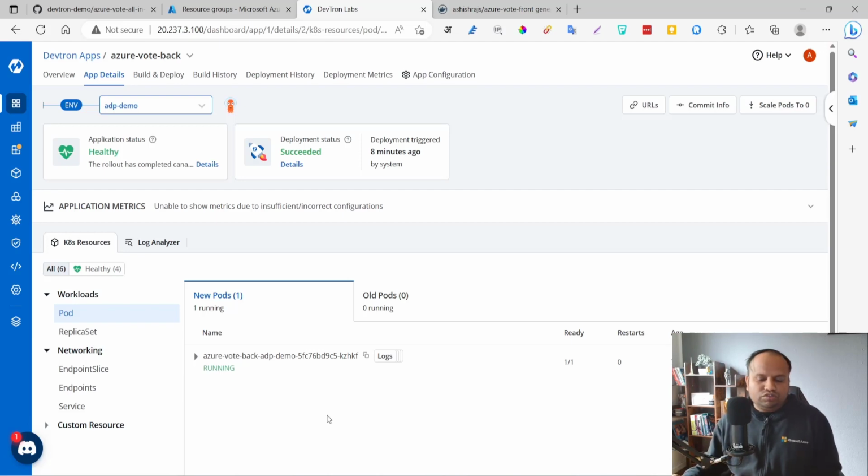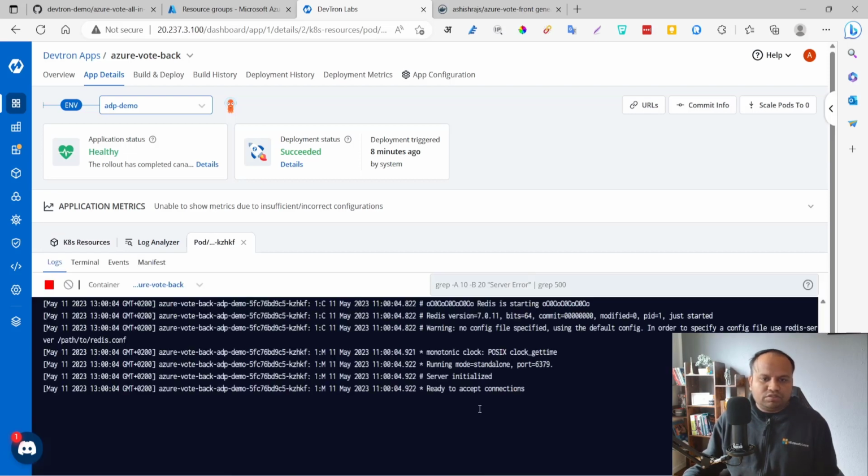So you want to debug your containers, you want to debug your pod, you want to look at the logs, what's happening there in your container. All this is available from this interface itself. Behind the scenes, whether it's GKE, whether it is AKS, whether it is EKS, whether it is on-prem Kubernetes, the developer need not worry about those platform-specific Kubernetes things. Here you just create your application, you are ready to go.